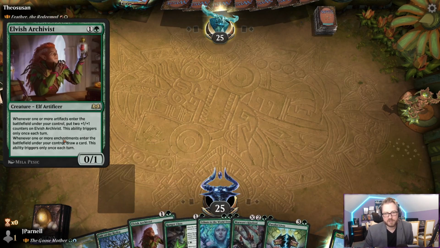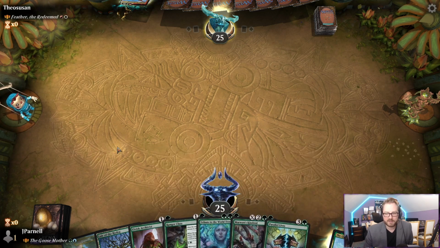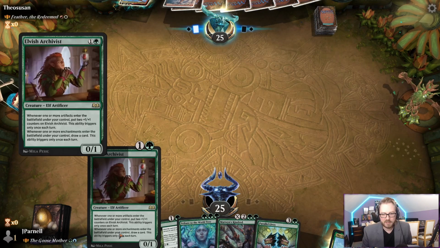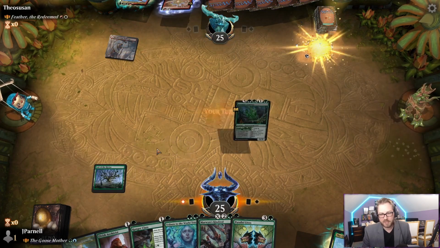We have an Elvish Archivist because we have artifacts and enchantments. That's nice. We have three enchantments in our hand on top of that. And, of course, Goose Mom's going to be making some artifacts. So, yeah, Elvish Archivist is pretty nice in this deck. Helps us both ways.